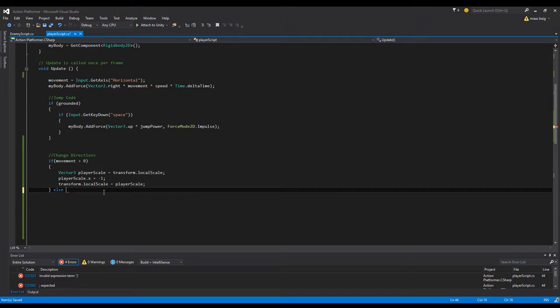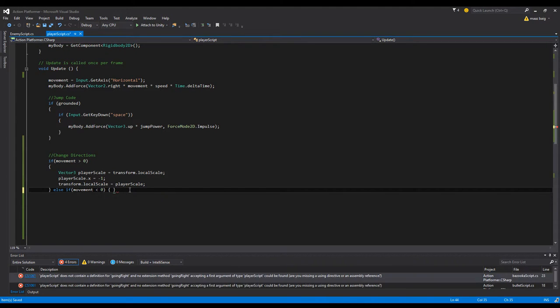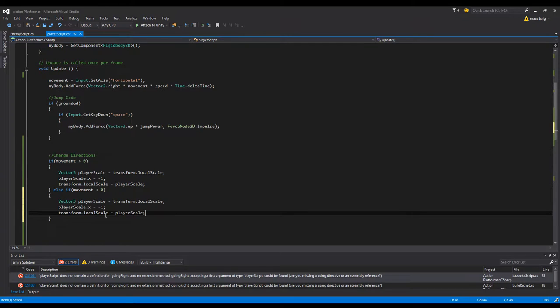Cool. And then let's create an else in here. So right after the curly braces, else if, open parentheses, close parentheses, movement is less than 0. And then open curly braces again, press enter, it should automatically format. Now if you notice, we are either checking for greater than 0 or less than 0. We're never checking for 0, and that would be when we're not touching any of the direction keys. But that's fine, we don't need to deal with that. So we're just going to copy this whole code right here and paste it in here. Cool. But I just realized, since we're going right here, we don't need to be -1, we need to be 1. This is going to be -1.